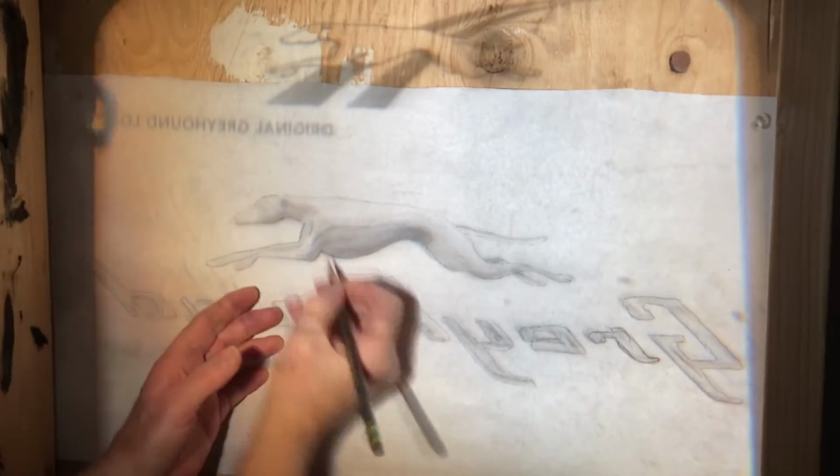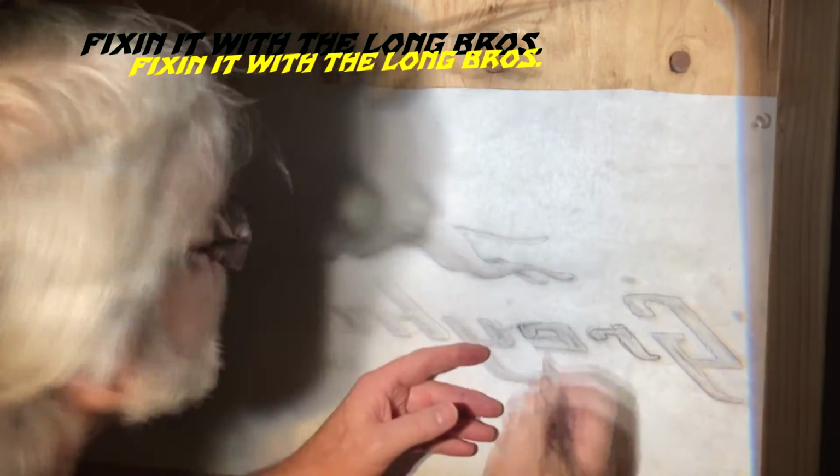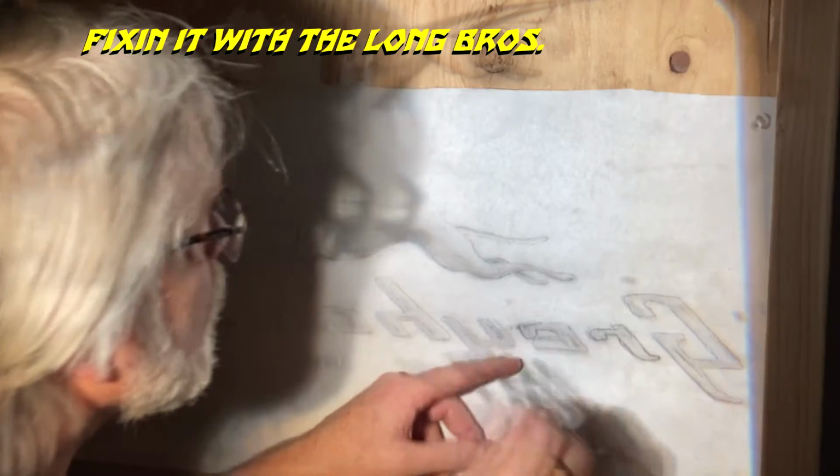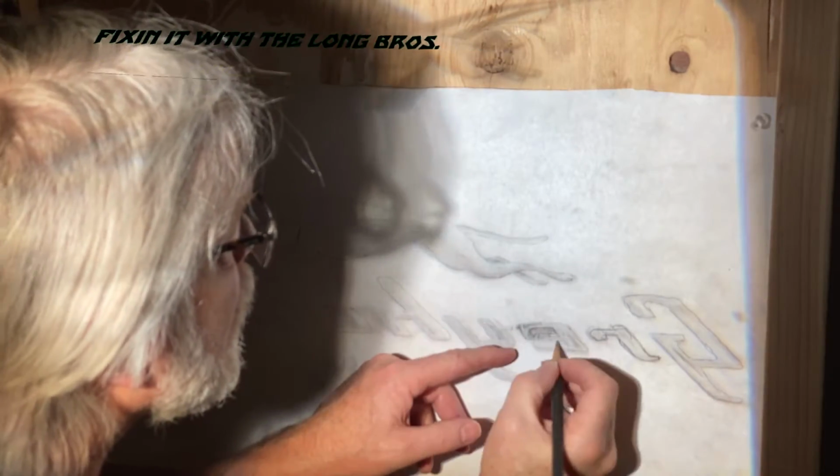Okay, so I'm going to do the shading. I'm going to do details on this. They go up here in my wall. Kind of like that. This one's very clear in here. So let me see here. It's supposed to be an E. Something like that.